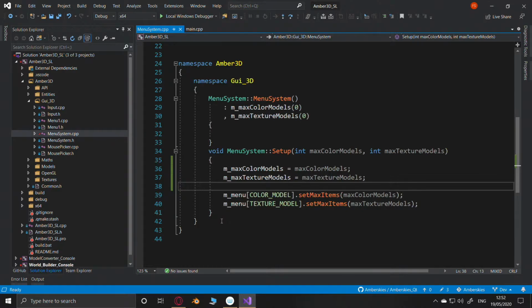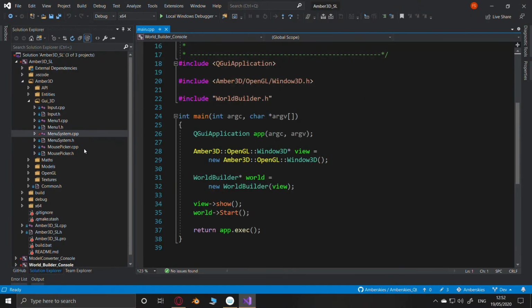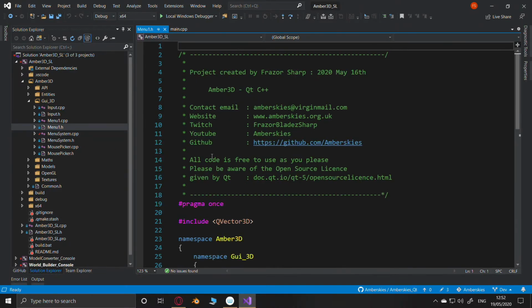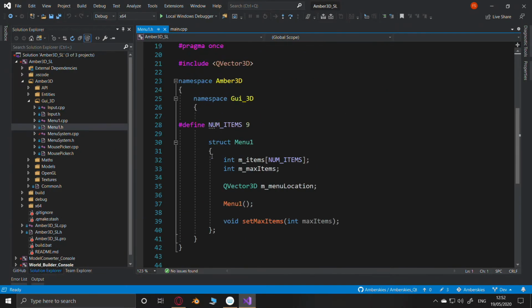I'm thinking through this now, and it's starting to sound probably good. So let's go over to menu 1, and let's start up a positioning system for it. Menu1.h. So we've got items, num items. Let's have positions as well.